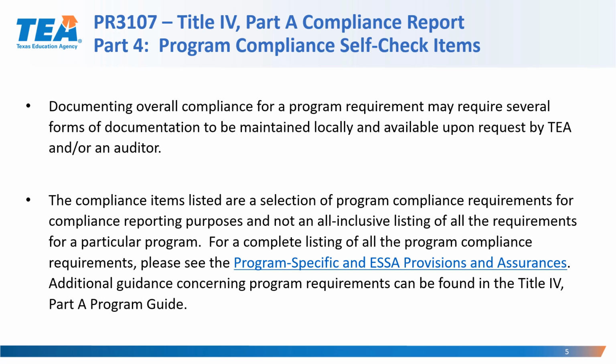Documenting overall compliance for a program requirement may require several forms of documentation to be maintained locally and available upon request by TEA and/or an auditor. The compliance items listed are a selection of program compliance requirements for compliance reporting purposes, and not an all-inclusive listing of all the requirements of a particular program.